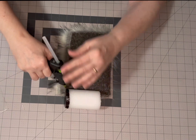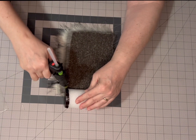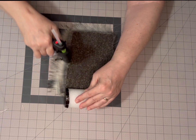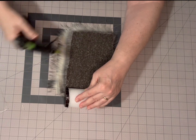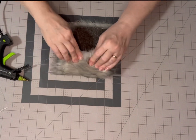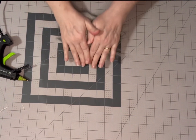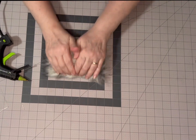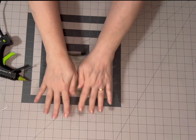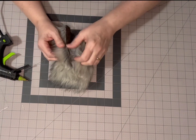And then we're going to start gluing across this bottom part. You don't need a lot of glue. I don't glue all over the pool noodle. Just glue along the edges. Okay. So I'm going to put some glue, and then I'm just going to take this and roll it all the way over, y'all. And then just roll it. Pressing down here. Okay.